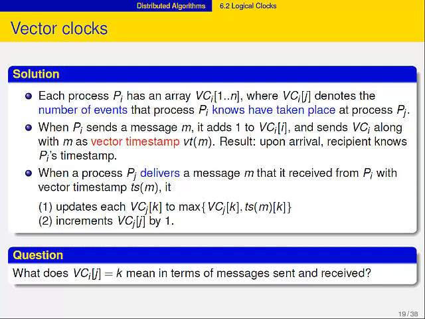It doesn't have to be true. Because j might have sent some messages that didn't involve i at all. So you wouldn't know if the actual counter matches its local counter for j. Okay, absolutely correct. It doesn't know for sure. Well, it knows for sure that it has at least sent k messages. Okay, so that's the knowledge it has.